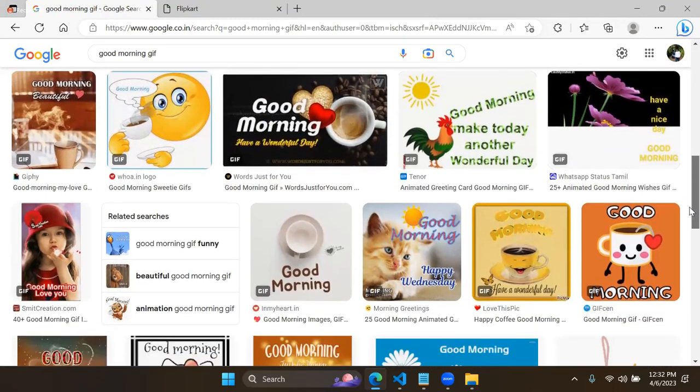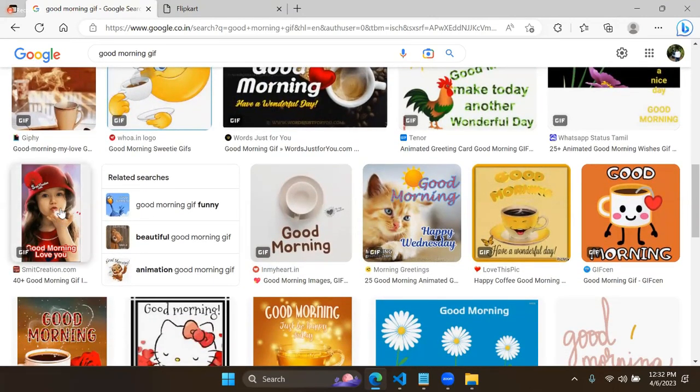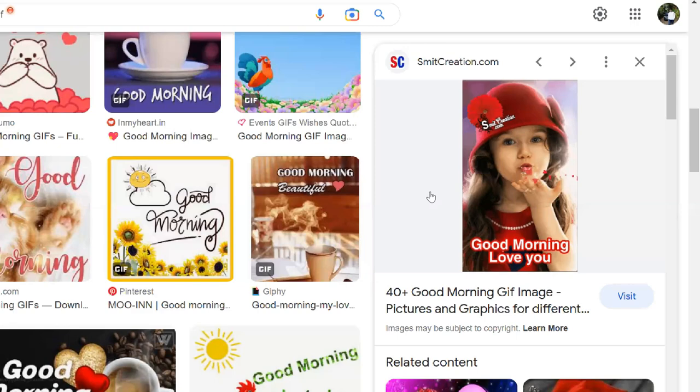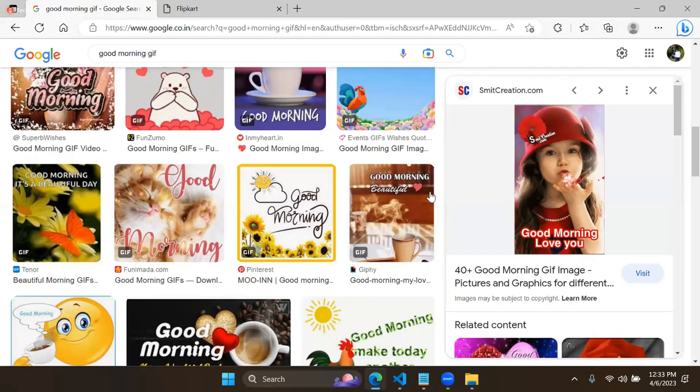You select a GIF here, and you can see this photo is animated, but the color quality is less. If you zoom in, you will not see good color quality. But these are animated pictures. Of course, you have those GIFs in your WhatsApp and all.